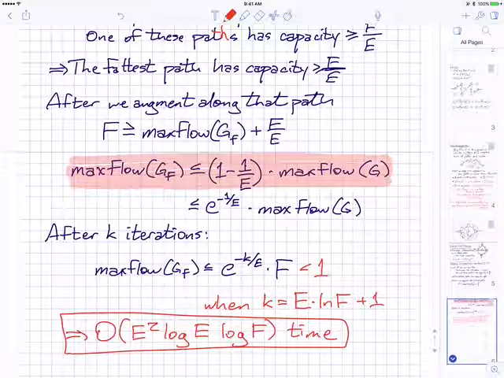Okay. In the most simple case, where all of the capacities are equal to 1, this is not particularly good, because the original Ford-Fulkerson algorithm would give you a running time of E times F, and F is at most V, so E times V, whereas this gives you something that's closer to E squared with some extra logs. So this is actually not the best choice when you know all the capacities are small.